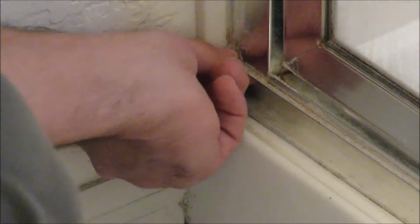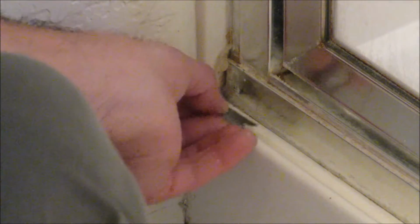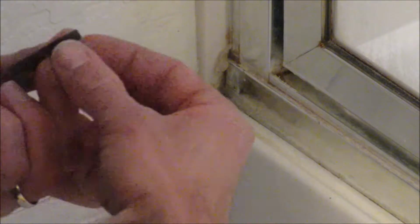All right, so here we are, guys, and you can see all this nasty caulk in here, okay? And this just gets corroded over time, and the best way to take it out is using your flat edge, and this is a tough one because this track is tight. It's got the lip to hold the water there, and then you gotta take all the caulk out of here, and then getting in these corners is tough. So you take your blades and you just work it in there the best you can. You may not be able to get it all, but just kind of scrape it in, get it cut out as best you can, and then take your screwdriver. I have a couple different sizes here, and you can get in and just start scraping it out. And you're gonna have to do this for the whole process and get all that old caulk out so we can replace it with the new stuff.